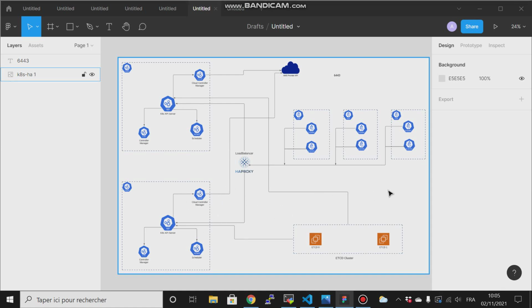But instead, we will have here another instance that will have the configuration of our master node, the configuration that resides under /etc/kubernetes/admin.conf. We will copy it under the directory in the admin EC2 instance under the home .kube/config. Then we will install kubectl on that instance to be able to interact with our cluster.